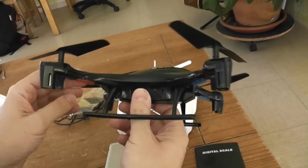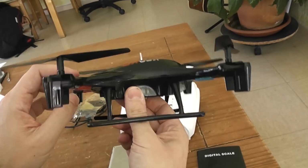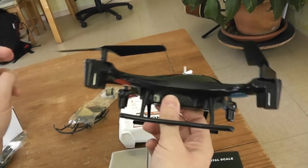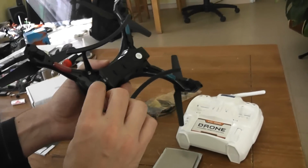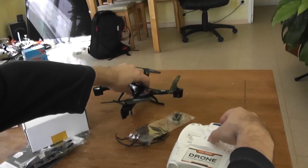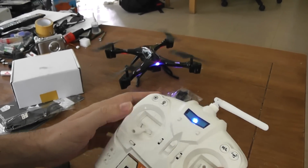So to resume, well, except that the quadcopter lacks a little bit of vertical thrust, maybe 10 grams less should be fantastic with the camera, but I don't think you will be able to save 10 grams for this model. The design is very nice. I can show you the color. Okay, on this quadcopter you have very nice colors.